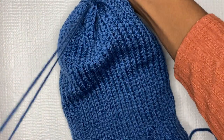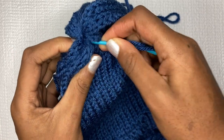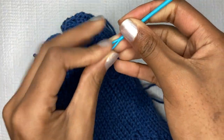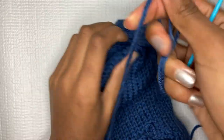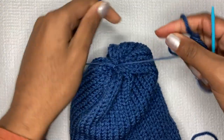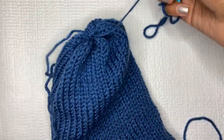So now you've basically secured the two sides together, but just to make extra reinforcement, what we're now going to do is close off this hole again the same way we just did the other one. So you want to get the needle underneath both sides and pull it through 2 to 3 times, pulling pretty tightly both times. So I just did it once, twice, and then after that I'm just going to do it one more time. Okay, so this is my third one. Okay, so then what I'm going to do is tie two knots again, like we just did. And you can just use your discretion while doing this. I'm just showing you how I just make sure this is super secure.